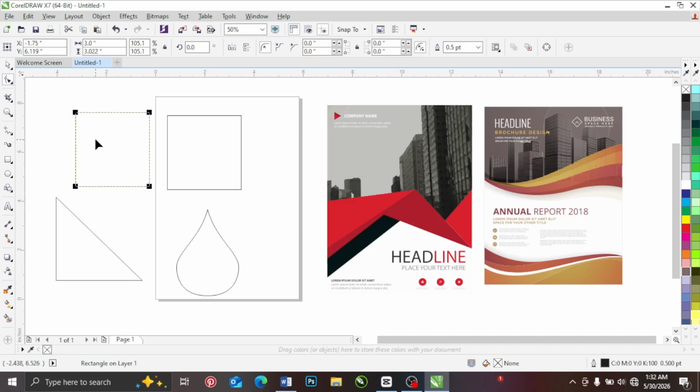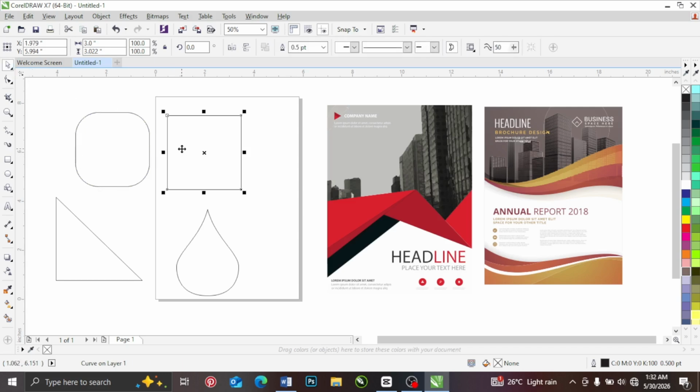I talked about this in our interface class. Now when I hold my shape tool, look at those points you were seeing before. If I want to change the form of this rectangle, if I hold any of them, this is the only thing I can do using the shape tool on this particular object that I have not converted to curves.